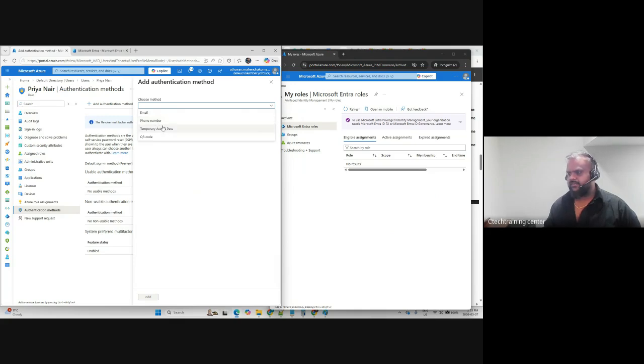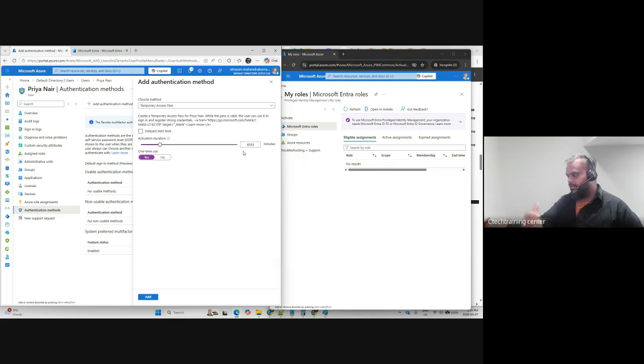Some companies just give them a 24 hours pass, like a temporary pass they can use to log in, with the minutes. How many minutes they can use to log in. Is it going to be a one-time use or is it going to be multiple times in those minutes, right? So if it's just one time, you set it up to 60 minutes, they can log in within the next 60 minutes, or whatever, 24 hours or whatever it is. You just calculate the minutes, put it in, and it's one time or all day. So they're going to go home in 8 hours. So you do that and add it. And it gives them a code.